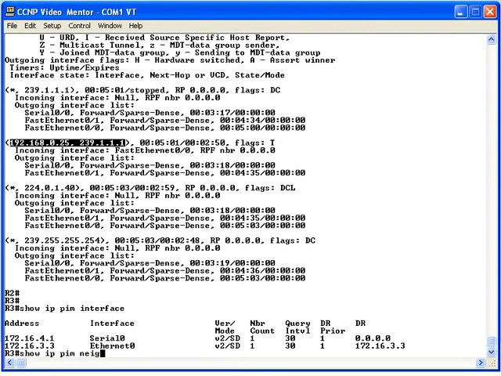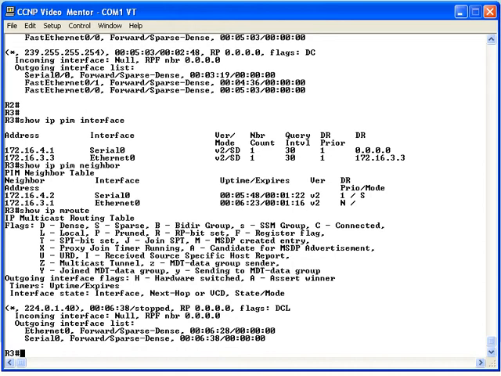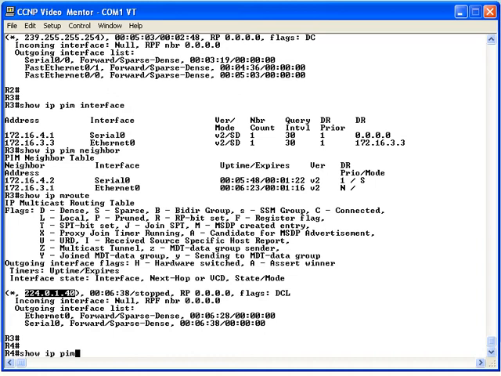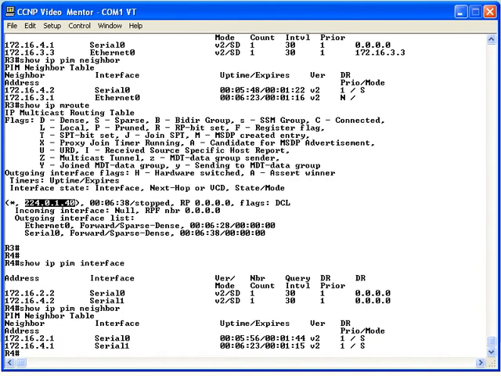If we do a show ip pim neighbor command, we see that we have a couple of neighbors as well. And if we do a show ip mroute, well, this router only knows about that auto RP well-known multicast group address, and we would see similar results if we gave this command on R4. Router R4 is not connected to any sort of multicast host or multicast recipient. I'm expecting to see the same thing. Let's do a show ip pim interface. And sure enough, we have a couple of interfaces configured for PIM. And a show ip pim neighbor reveals that we have a couple of PIM neighbors.